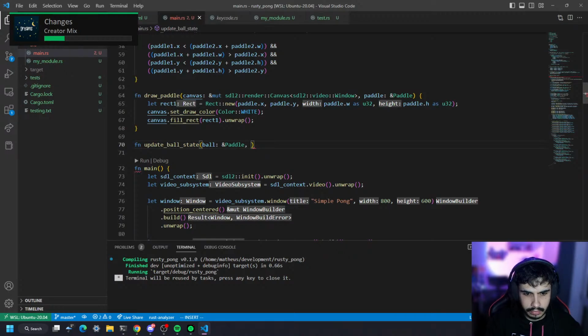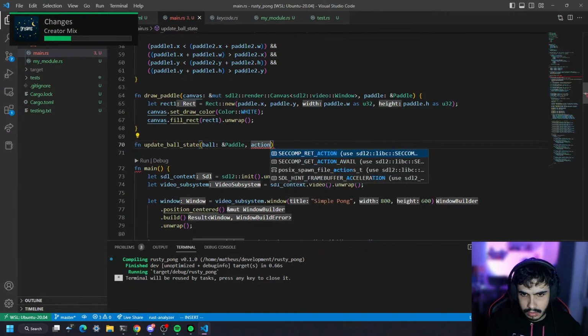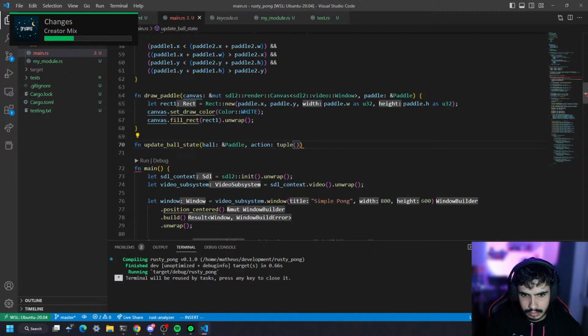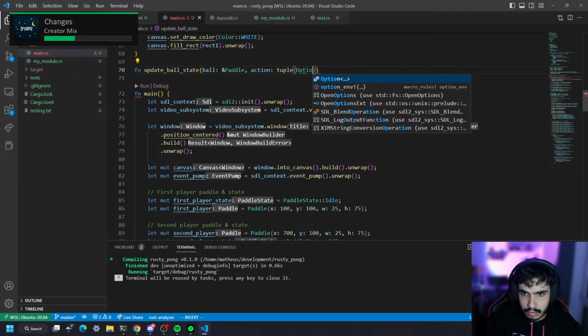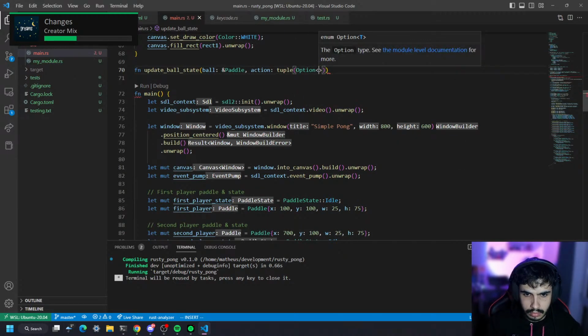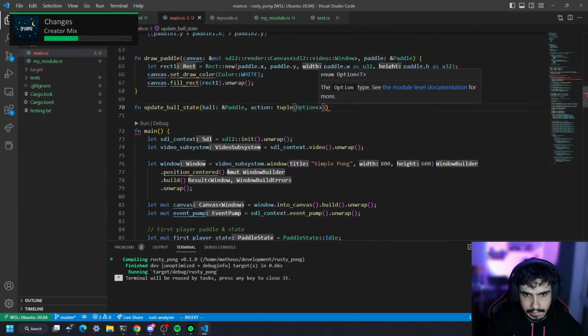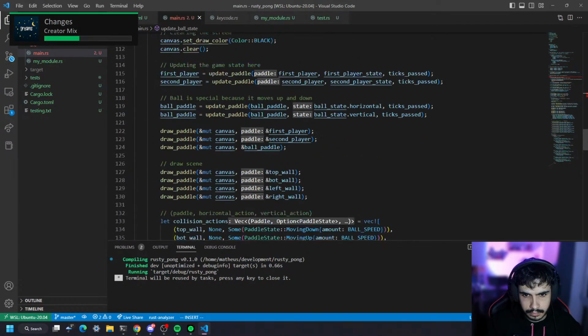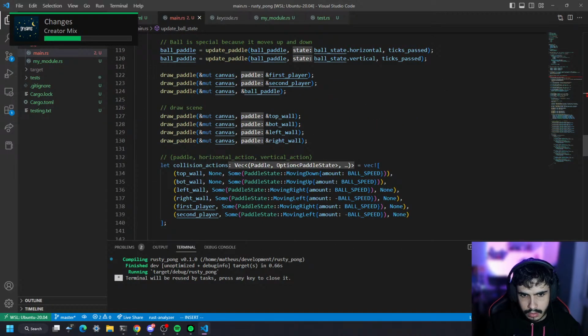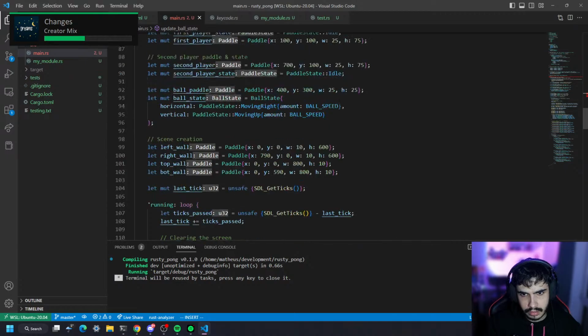And we also have the state, a triple, I guess, or the action, call it. We have a triple of the paddle itself, option and option of paddle state.